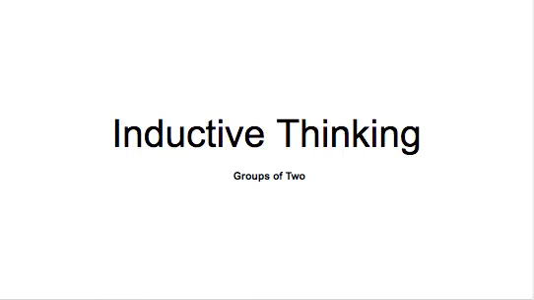Here we go. We're getting started with our inductive thinking model today. You should be in groups of two. So if you're not, make sure you get into a group of two. We're going to try to stick to groups of two today. If you're not in a group of two, go ahead and stand up and move toward a group of two. Once you're there, go ahead and press play and continue on.